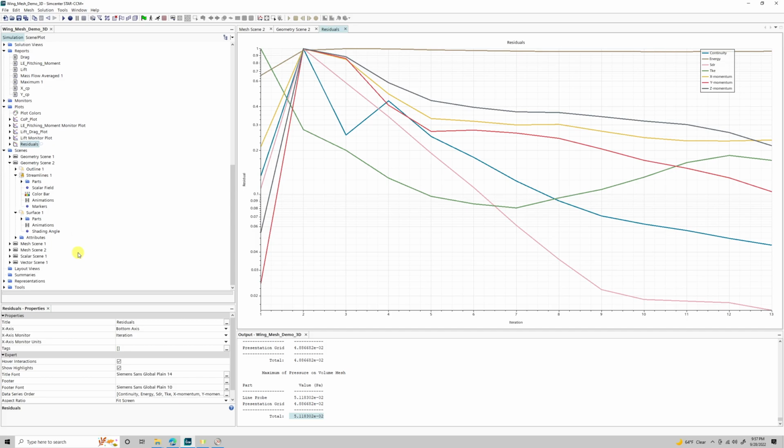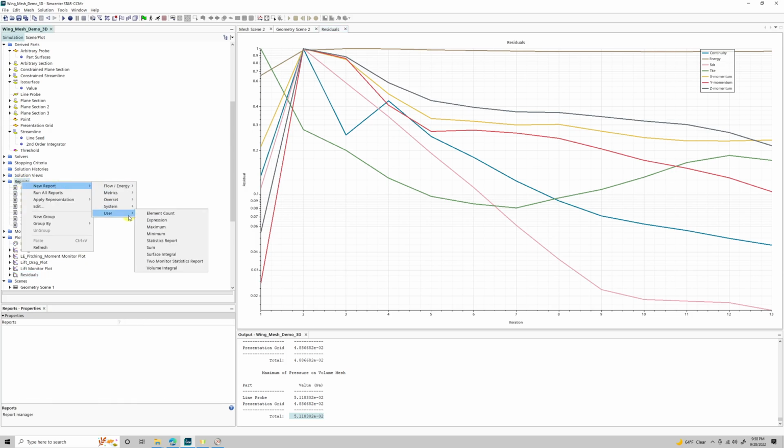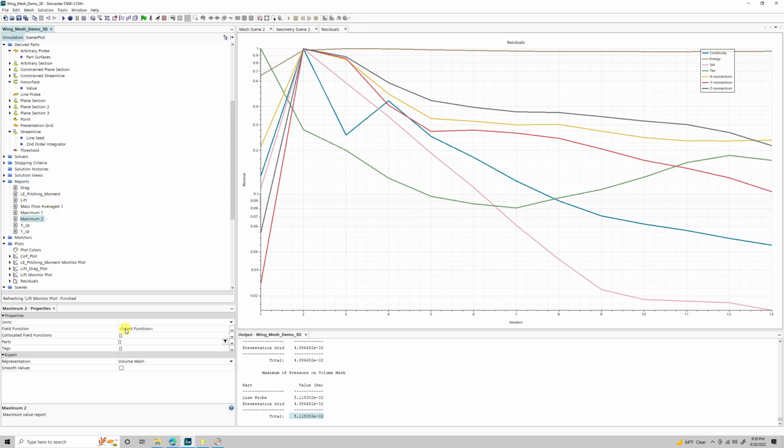So, let's talk about the reports for a second here. You can create a report for minimum values and maximum values. Let's make one for maximum right here.